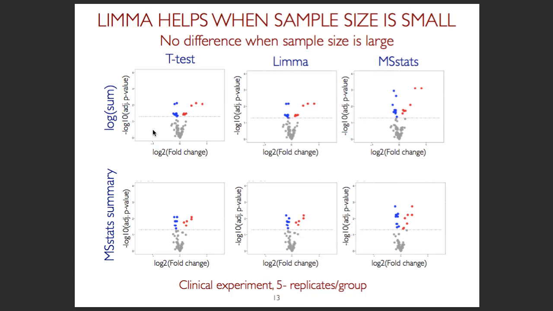Yeah, go ahead. What you're saying is that LIMMA and MSstats are not particularly different, both in the small sample size or in the large sample size, but they're better than just doing a t-test. That's for sure. And the reason for that is that the t-test is a very generic procedure which was developed over a century ago, where there was really no particular insight into the properties of the data that we are working with. And LIMMA and MSstats and other methods are really bringing to the community that they build on the specific properties of these specific methods.